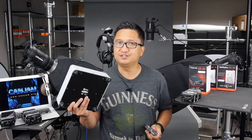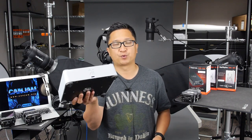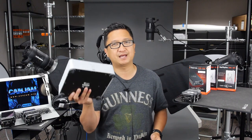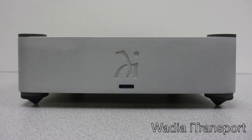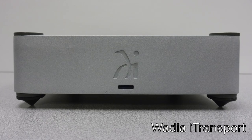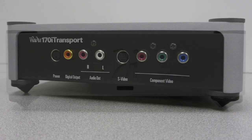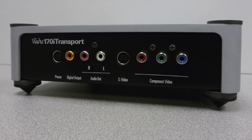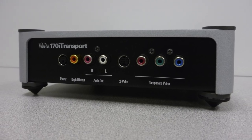Several years ago, high-end digital audio component manufacturer Wadia came out with the iTransport, and I think a lot of headfiers probably remember the iTransport because, if I recall correctly, it was the very first device that allowed you to take digital from your iDevice, your iPod, iPhone, iPad, and bypass the internal DAC of the iDevice and run the digital stream to a higher-end DAC of your choosing.